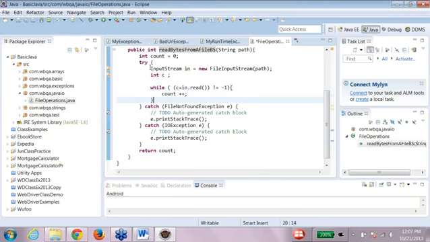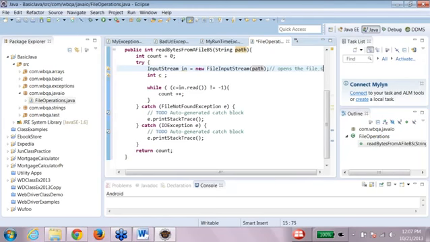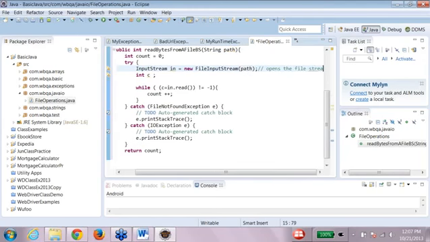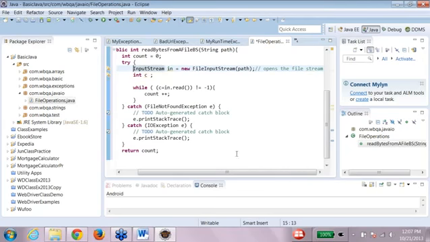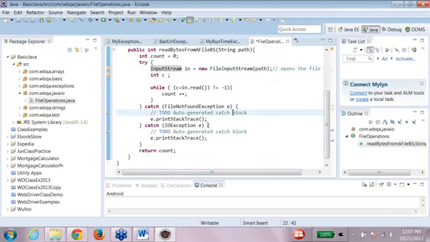Now once you read all the bytes, you need to close the file stream. When I write a statement like this, FileInputStream, this statement opens the file stream. Okay. Now I need to close the file stream, so I would write that in a finally block, because if you remember, we said that we always need to close the file handle, so it should always be there.